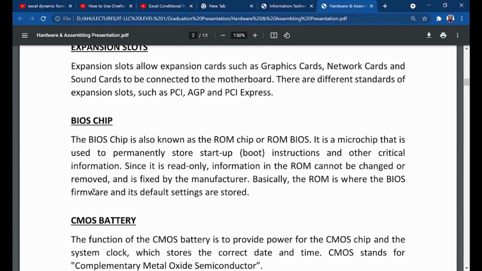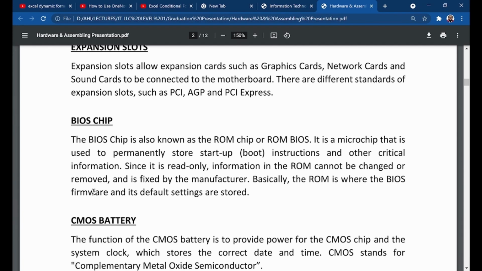Okay. Now, I told you that for storage devices, they read and write. But for ROM, you have been restricted from writing. You can't write. And so, all you do is to read. So, the information stored here, it is there permanently. As long as the computer exists, that information is still there. The user cannot go and delete it. The user cannot change it. Because that is what controls the startup or the booting of the computer. Without the information in the ROM, your computer cannot start up.